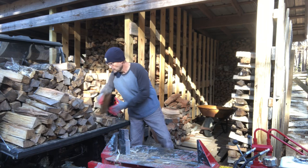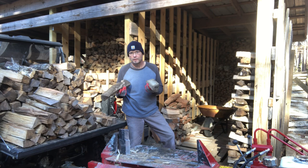So these that I consider dry enough or small enough or a combination of both already, I'm just going to take these straight off and stack them in.